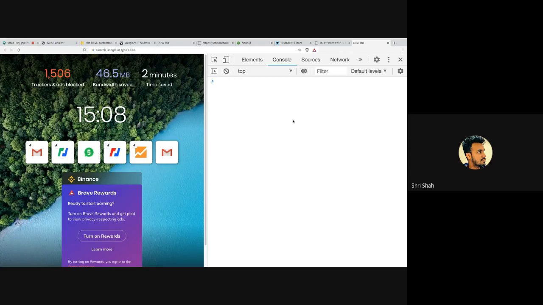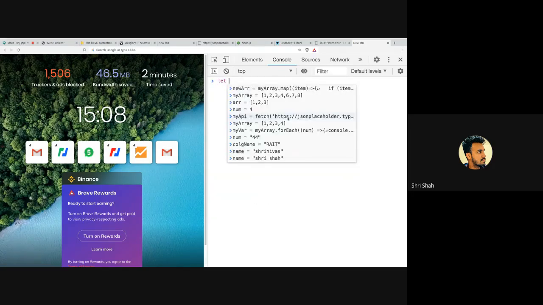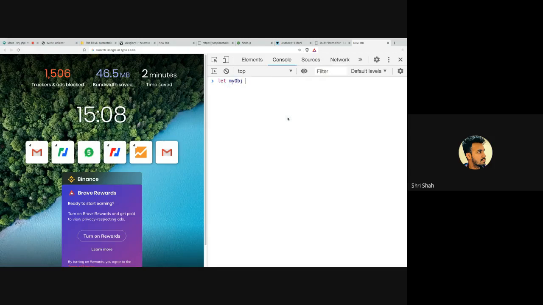So yeah, let's go to the objects. So objects in JavaScript are pretty basic and easy. They are similar to the ones that we have in Java or any other programming language. The difference in JavaScript is that objects can hold functions inside. In other languages, it's not possible to hold a function. Since JavaScript is a weakly typed language, we can hold everything inside the object. So let's say, let my object equals, again. Anything at the left of the object is called a key and anything at the right is called a value.